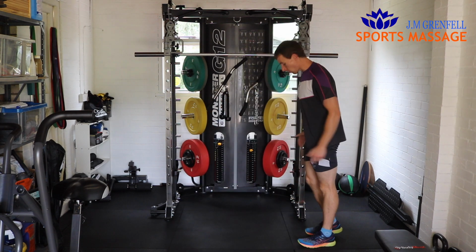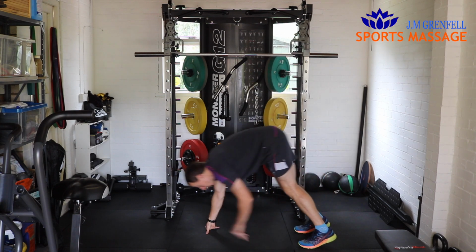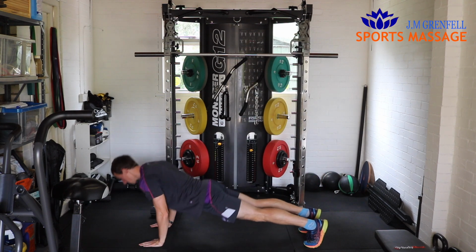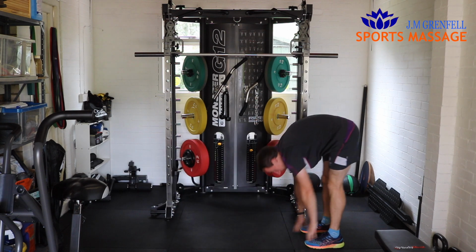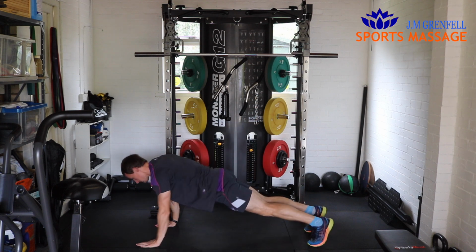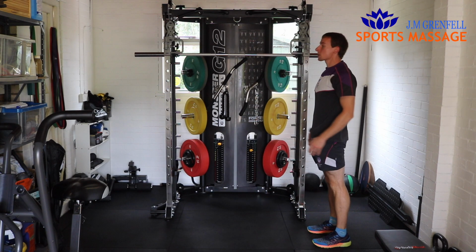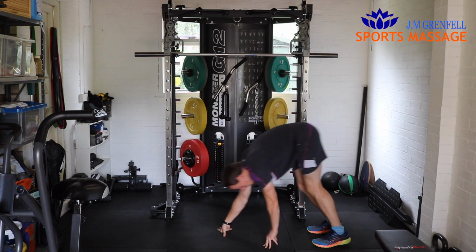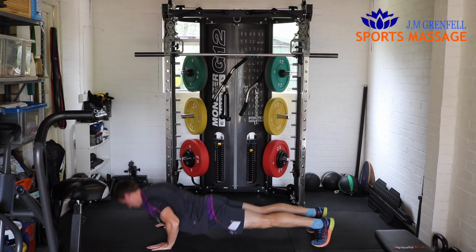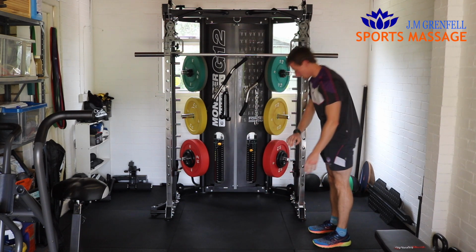Okay, next we're going to walk out and a press up. So feet hip width apart. Take your feet wide if they're a bit tight. Walk out on your hands. Do a press up at the bottom, and then walk your hands back up. Dig the heels, stand up tall. So warming up the hamstrings. Doing the press up at the bottom to warm up your chest, shoulders, and triceps. Keep those legs nice and straight on the way back up to really feel the stretch in the hamstrings.